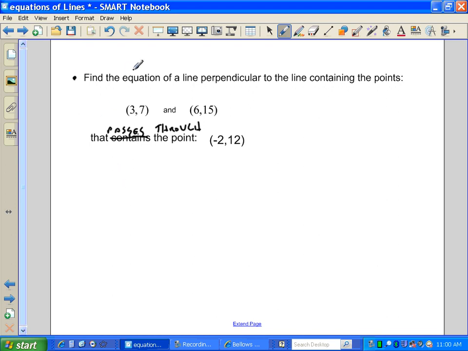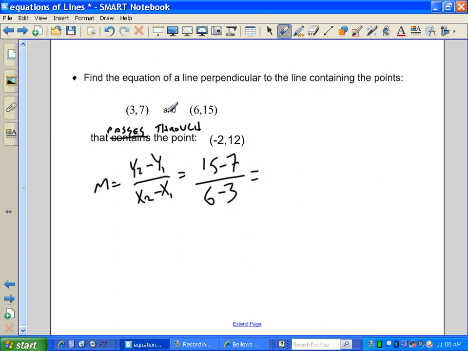So in order to find the equation of a line, we need to know the slope of the line. So in order to find the slope of the line, we've got to use the slope formula. I like to write it down every single time I use it because that way I never forget it. So slope goes like this: y2 minus y1, 15 minus 7, over x2 minus x1, 6 minus 3. I know you're saying, hey, could we have done 7 minus 15 and 3 minus 6? Of course you could, because it would give you the same thing. They'd both be negative, and it would be just fine.